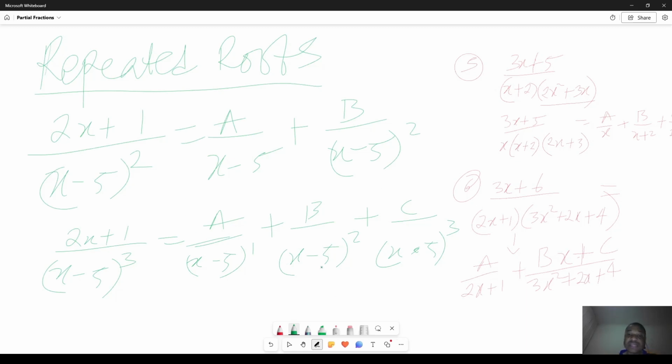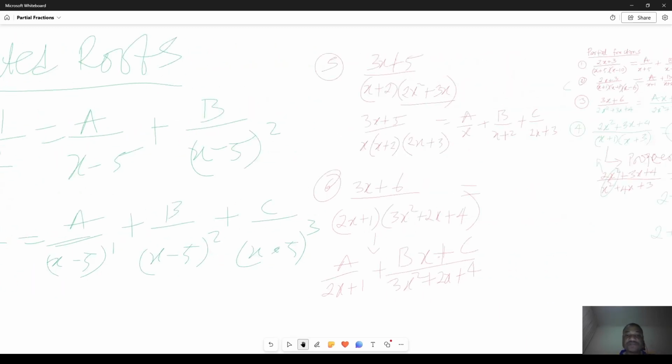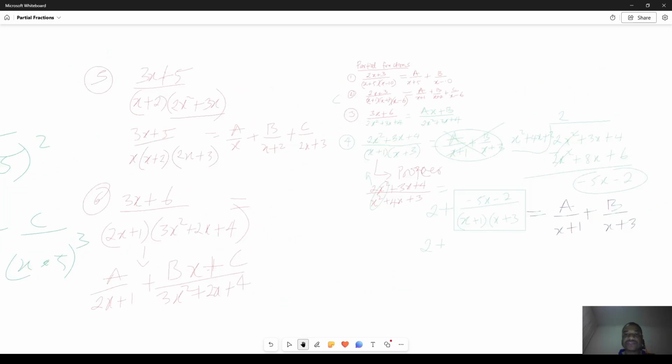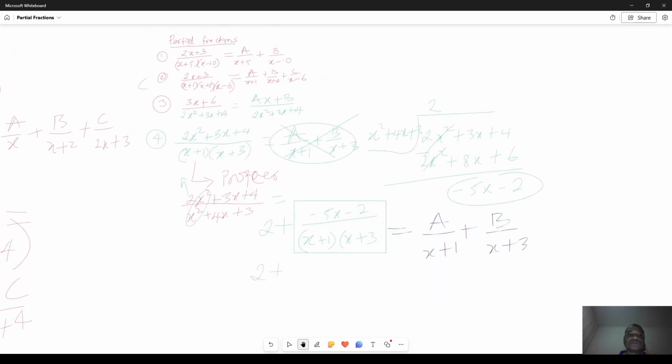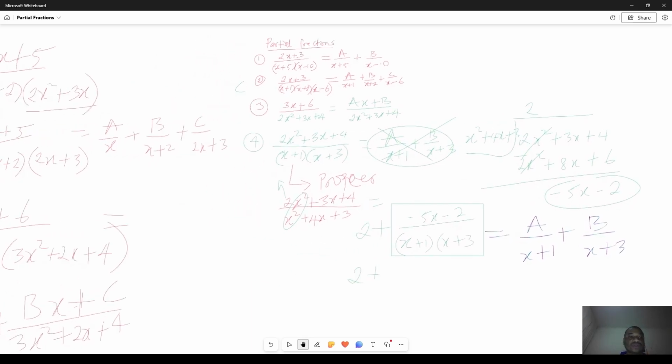So these are the things you have to know for partial fractions. Some are condensed, some are explanation. So the main ones you should take note of are this, this, obviously this. Then you should take note of this. This is very important. Okay?